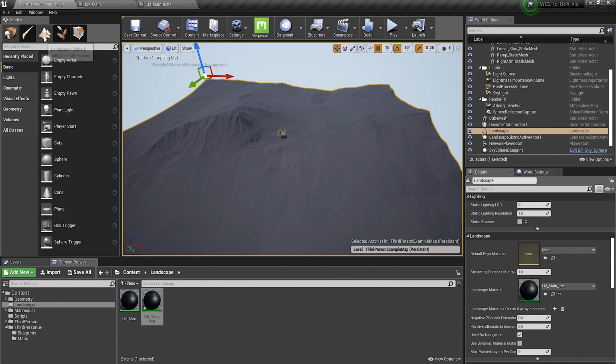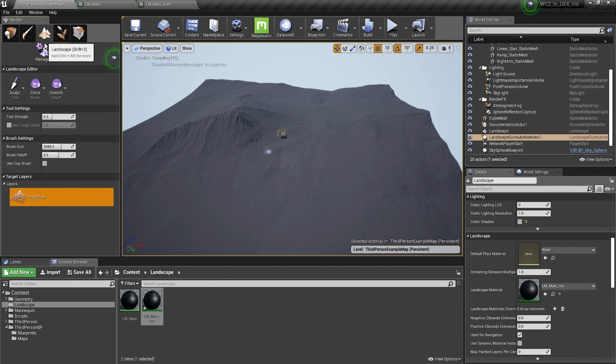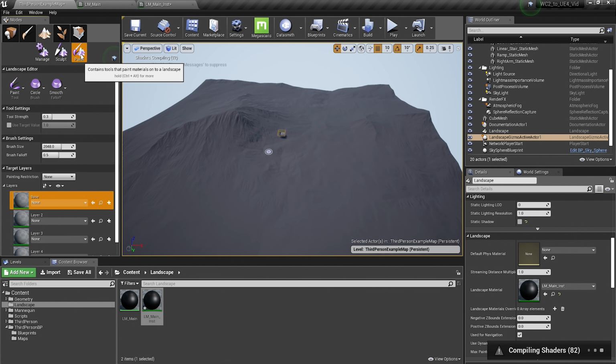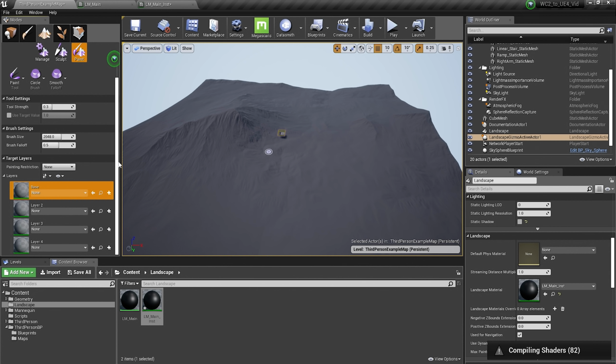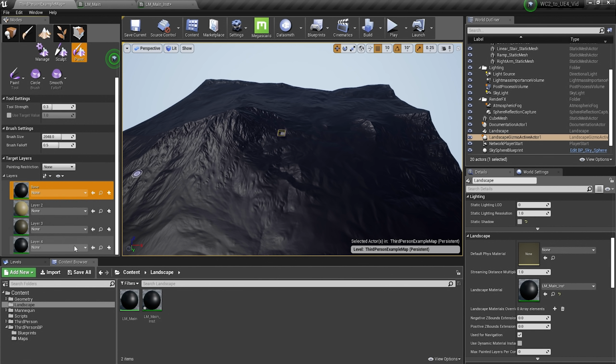What's going on? If we go to our landscape tab and then go to the paint sub tab of our landscape tab, click that and you can scroll down and see all the 4 layers that we created in our material library. So how do we go about getting our layer information applied to the actual landscape? Because we technically did that here with the landscape material, adding it to the physical mesh. Well, what we need to do is these are our layers, but we don't have any layer information for them, meaning the layer style setup.